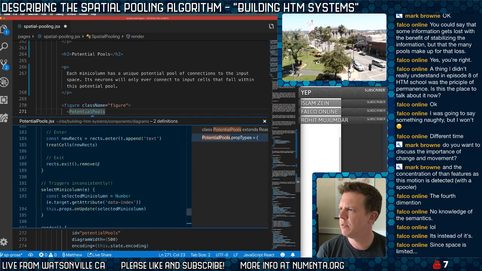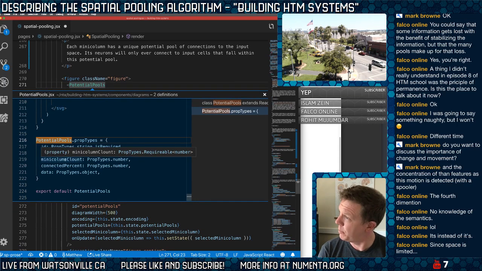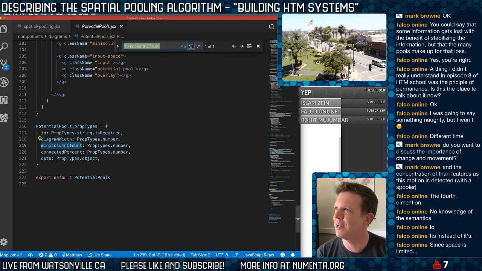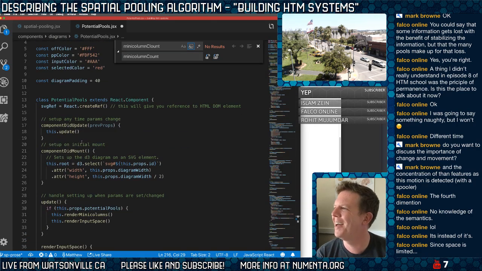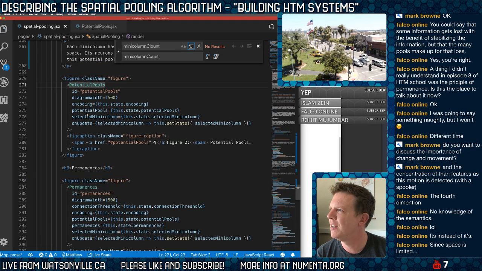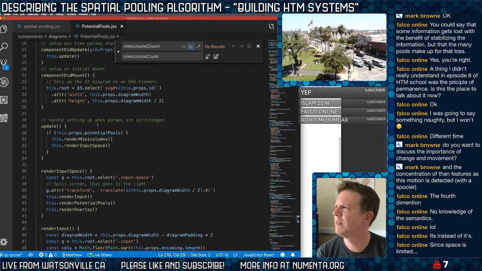Don't I have a diagram with mini column count? Wow. Mini column count. Okay, let's fix that real quick. Am I even passing that in? No, I'm not. I'm not even using it. Okay, whatever.